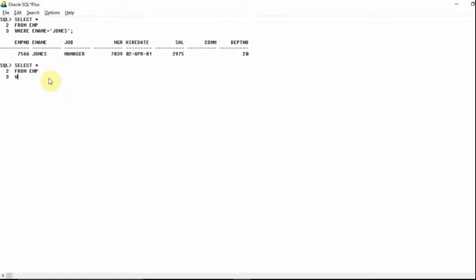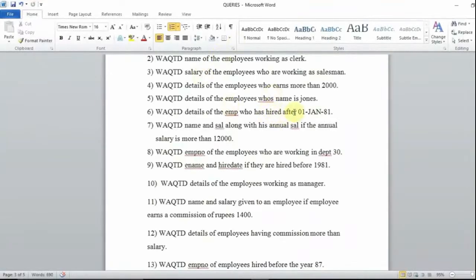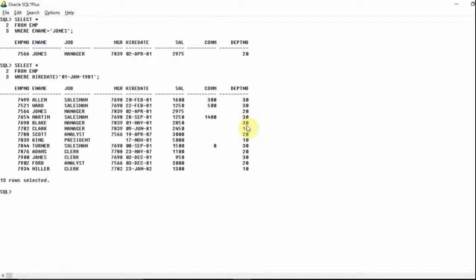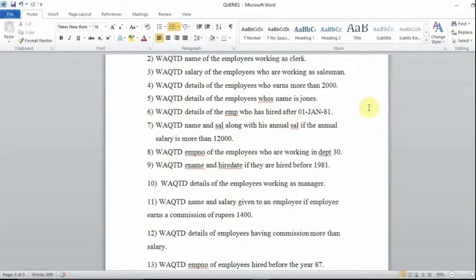After that, from EMP, and then I have to write where hire date is greater than, in single quotes I have to write the date, 1 Jan 1981. Close the single quote, close the query, and hit enter. So we'll be getting the details of those hired after 1 Jan 1981. So this is the solution for the sixth question, guys.